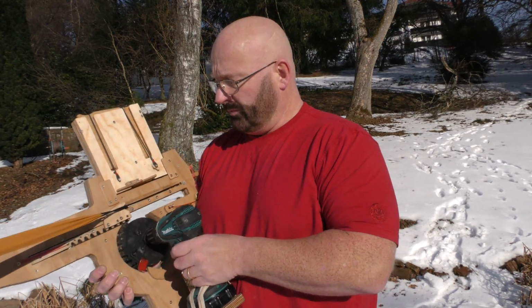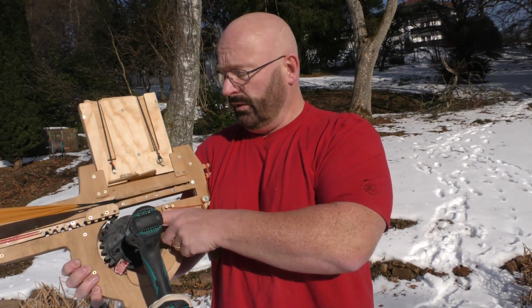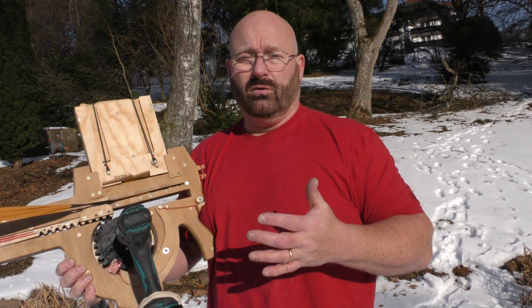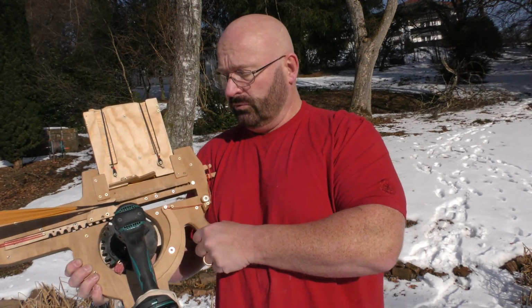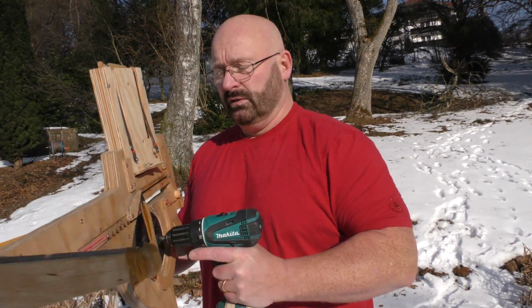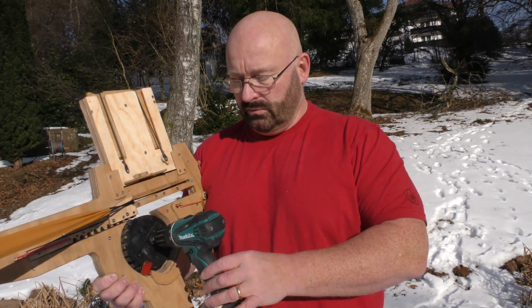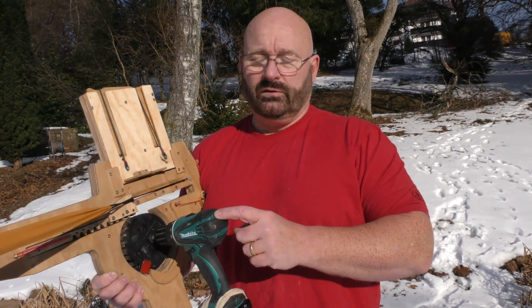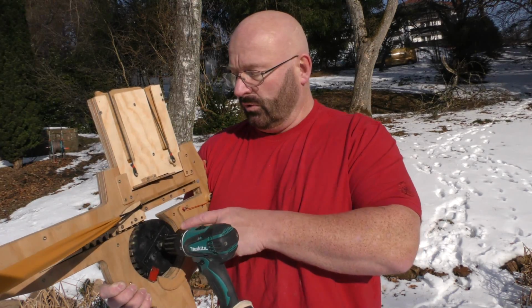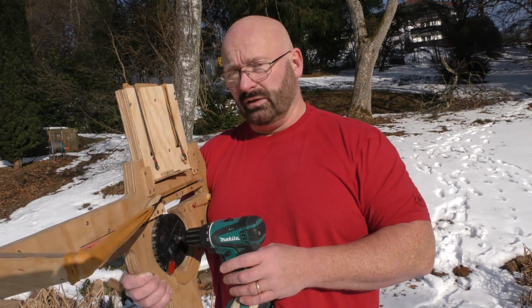Alright, a few more things that people suggested. A lot of people suggested why not use an angle adapter for the drill or some kind of gear pinion system so that the drill is in the line of fire and not sideways like this. Well, the problem is that all these gears actually lose torque. This means that it would be weaker, and I need every little bit of torque this drill has to offer. The entire 15 Newton meters, I need them to go into this as directly as possible. Otherwise I would have to use a lot weaker bands, and that I don't want.